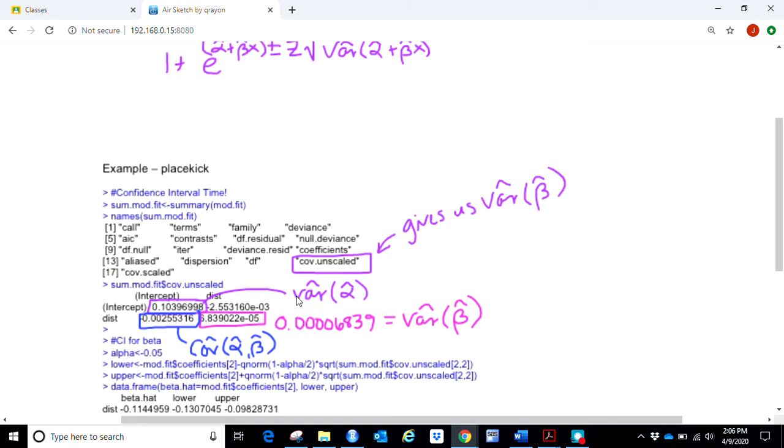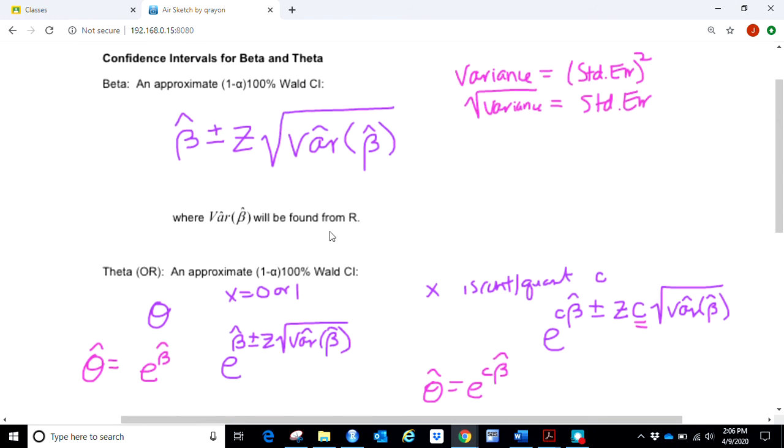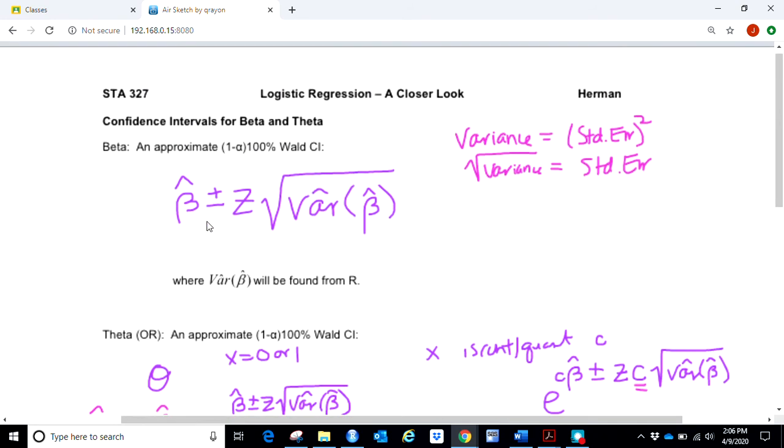Okay, so now let's go ahead and use this to help us actually calculate our confidence intervals. The first one we're going to do is the one for beta hat, or technically for beta using beta hat. So what I need is my beta hat, and we've used that number a lot before already. I need to get my Z, which will be based upon my confidence level. And then I need this estimated variance of beta hat, and that's what I just found. So that's what I need to construct my interval here for beta.